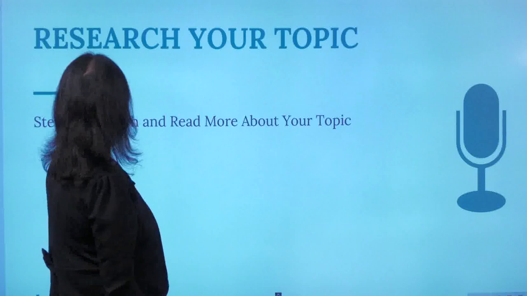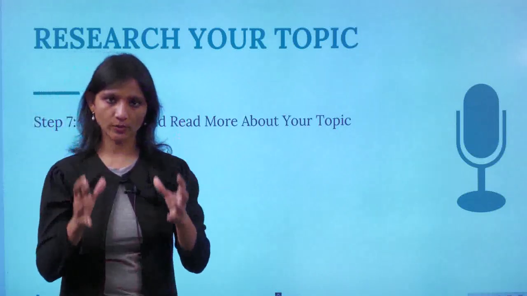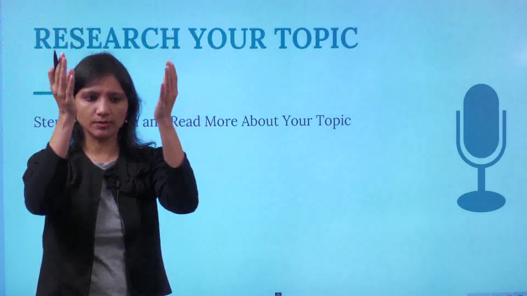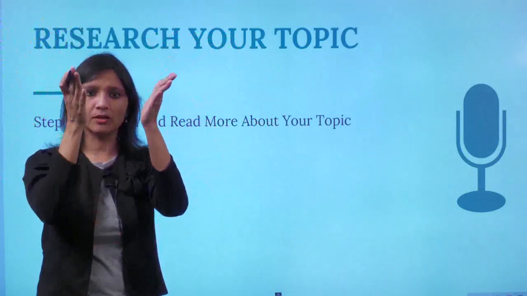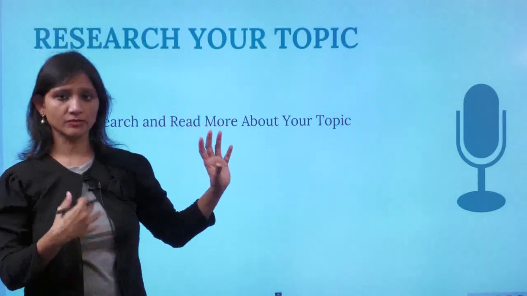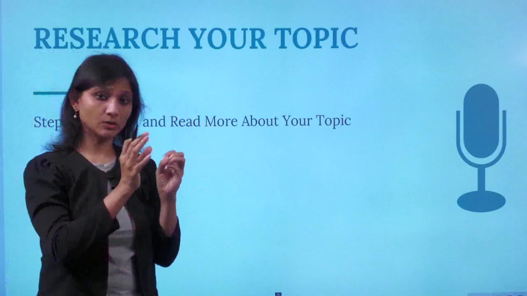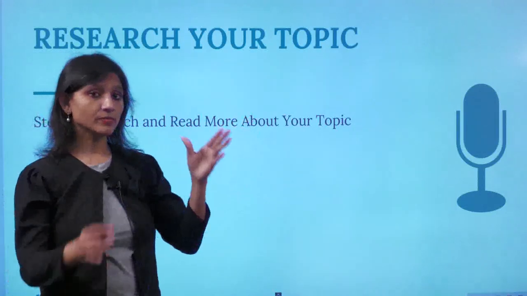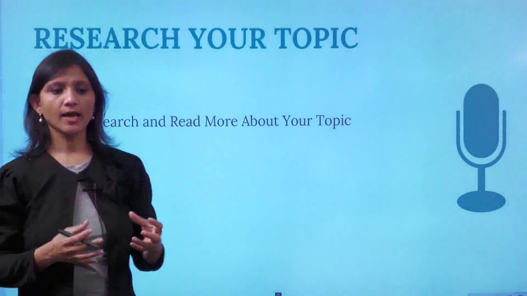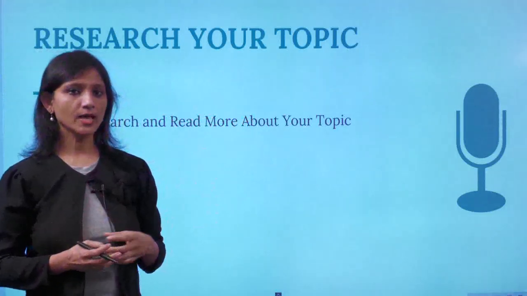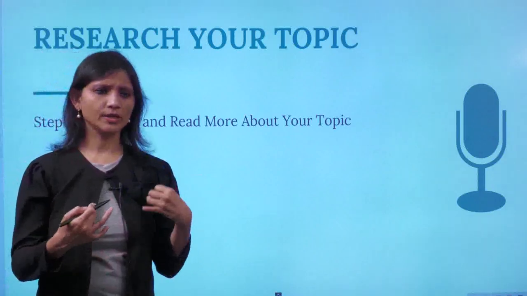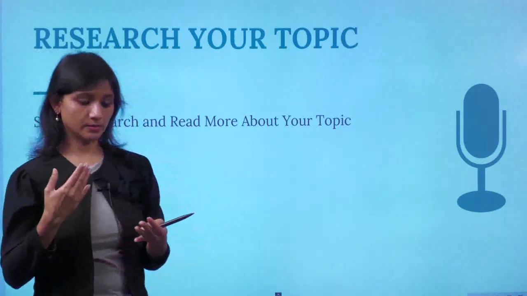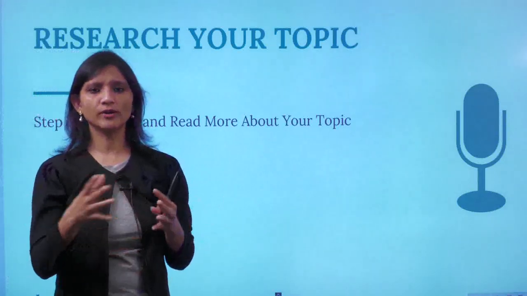Step number seven: research and read more about your topic. Now that I have written my research questions, I need to find answers to them. It's like a funnel — a broader topic cut short to main keywords, then a research question. Now, whatever questions I have drafted on water — keywords like precious, life, scarcity — I am going to research and read more on my topic depending on those keywords. I will do further research and answer these questions, going to either primary resources or secondary resources — people, magazines, journals, internet — wherever I need to get information from.